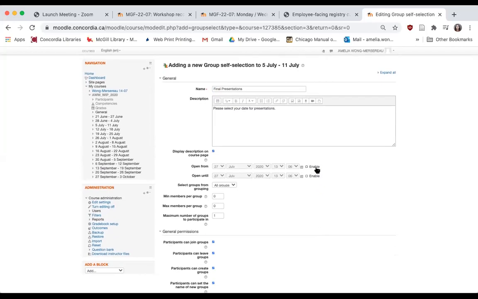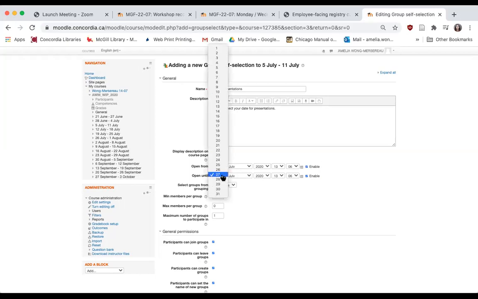Here you have the choice of asking your students to decide on their groups by a certain date. So if you click enable on both of these boxes, you can decide, okay, so as of today, July 27th, at 1:06 p.m., students can start putting themselves into groups.